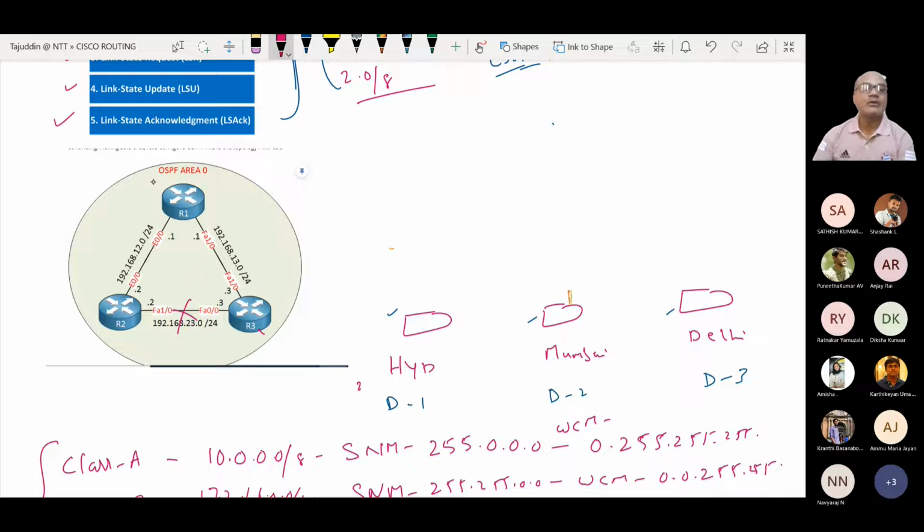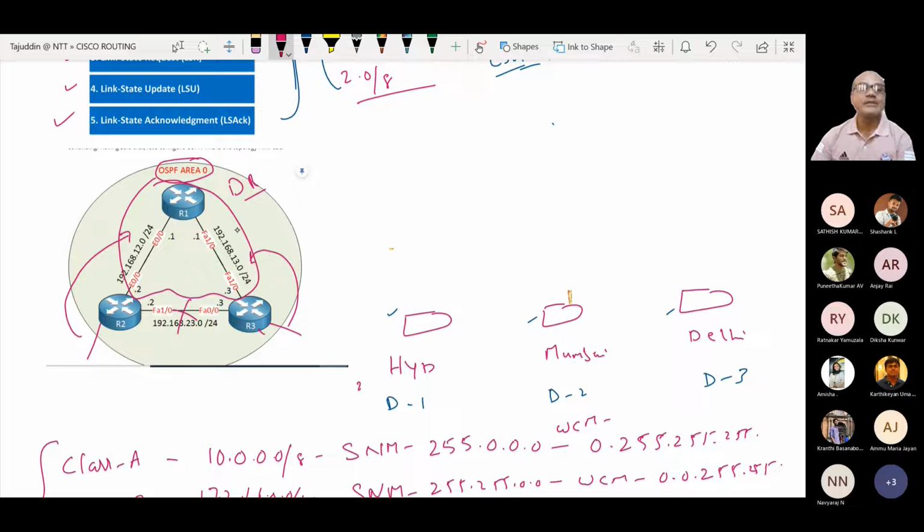All the networks up to here belong to your area 0. When these networks are running, they will not give any update to area 0, because they think they belong to a different area. We should not give the update because we don't have any designated router in our area.